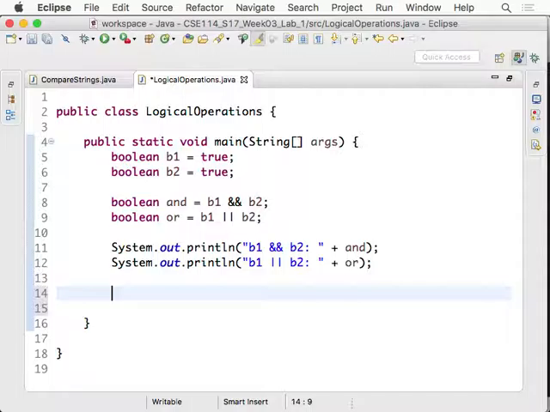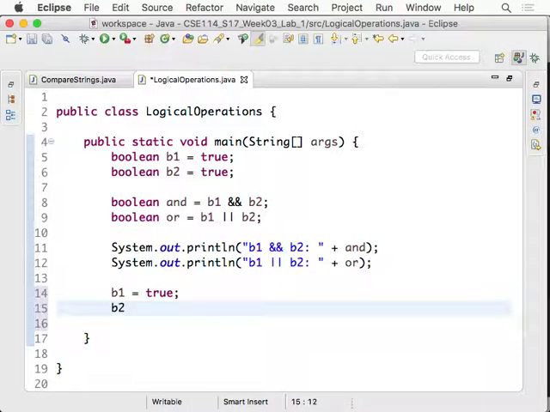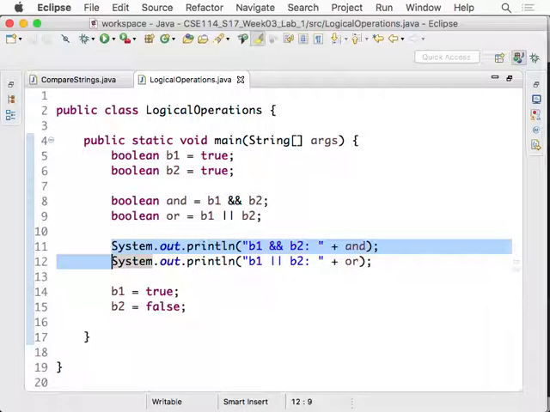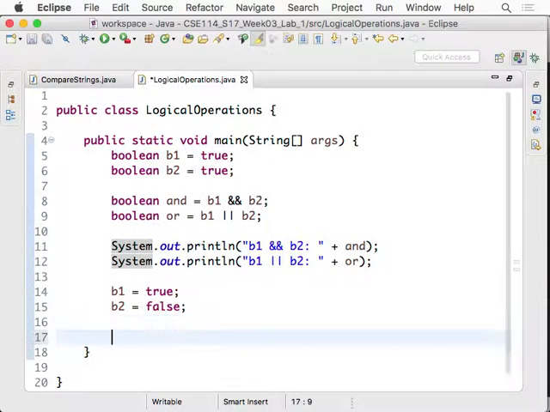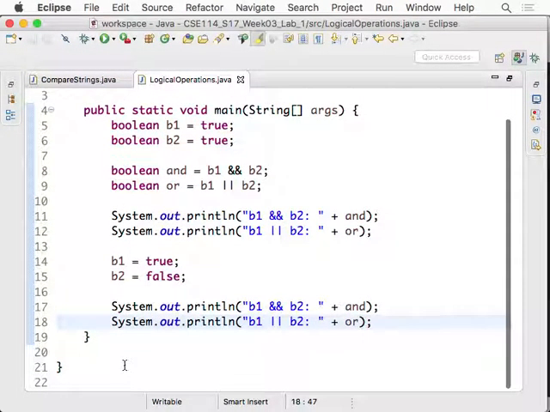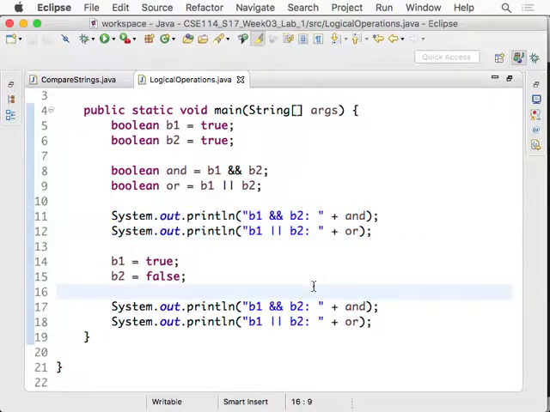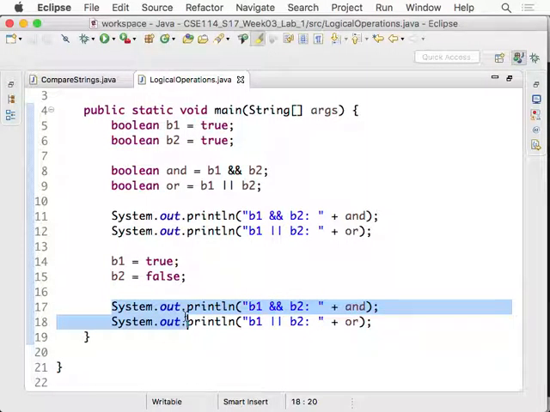Can I reassign b1 to true still, the same value, and b2 is false? So now we've got true and false. Can we also copy these two lines? We know already from these two lines, both are true, right? They print out. Now I would like to know for 17 and 18, what kind of values will we get?